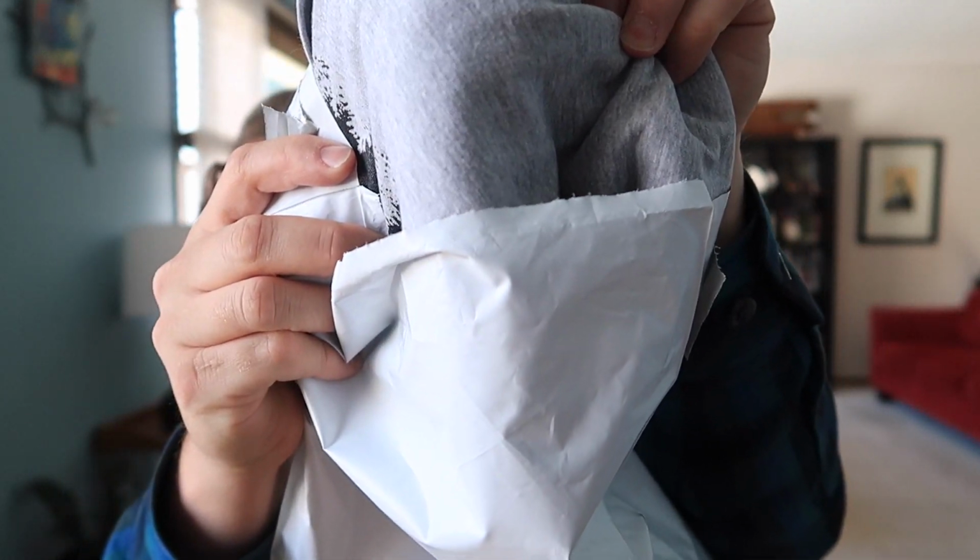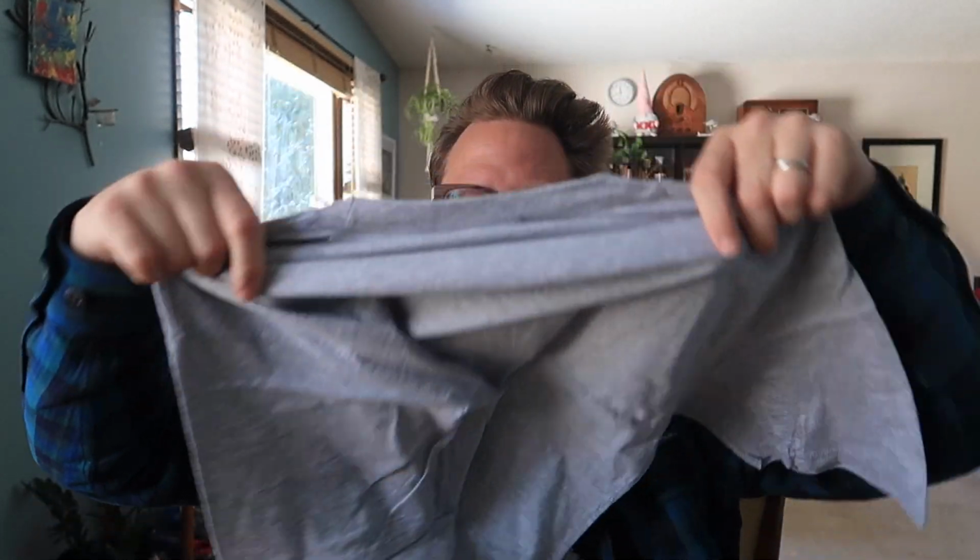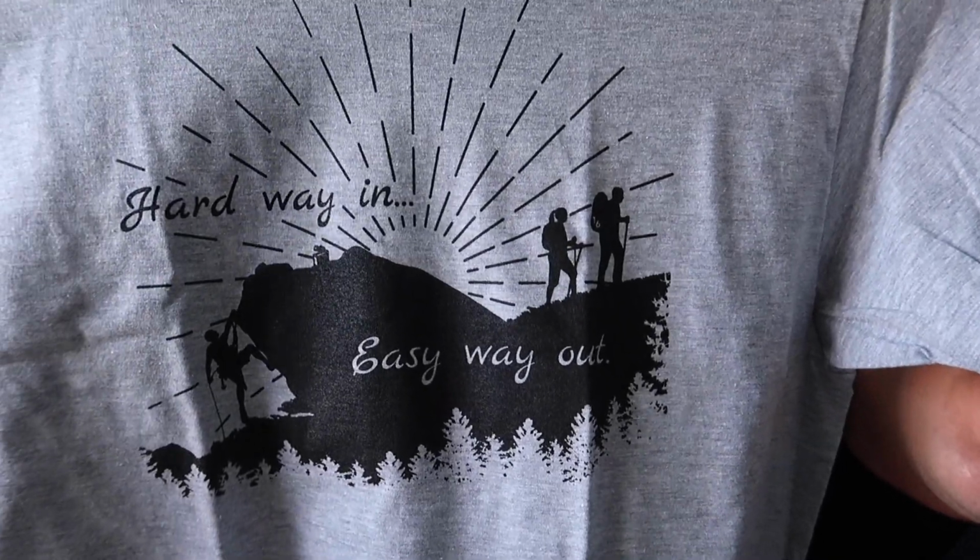This is the January shirt, and first of all, I like to feel it. Oh, so soft. You're gonna be the first to see the color. What color is it? We got, ooh, gray. And let's see the design. Ooh, what does it say? This is such a common geocaching phrase: hard way in, easy way out. Ain't that the truth? How often have you found the trail when you leave the geocache rather than find the geocache?